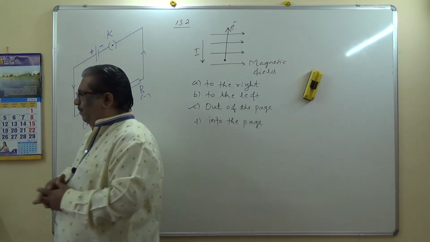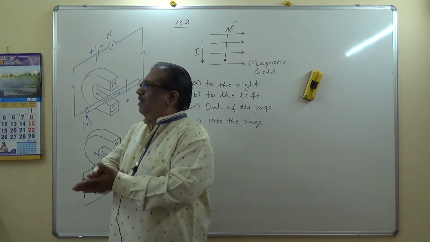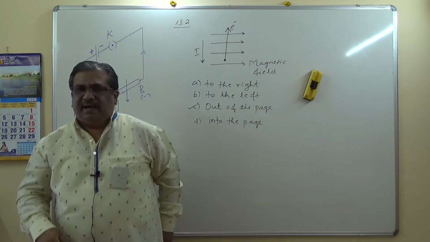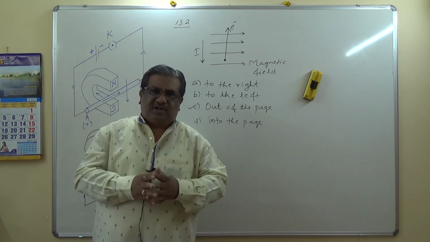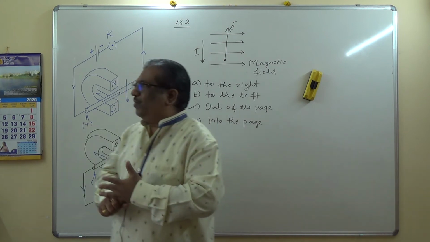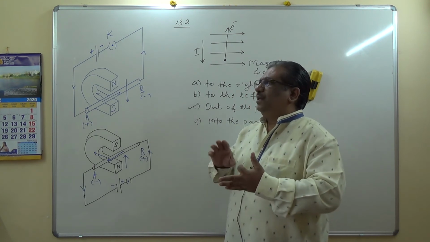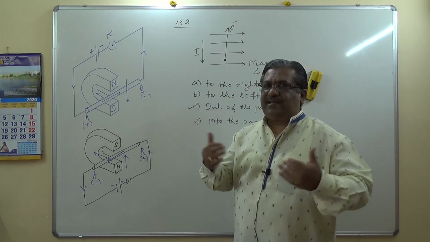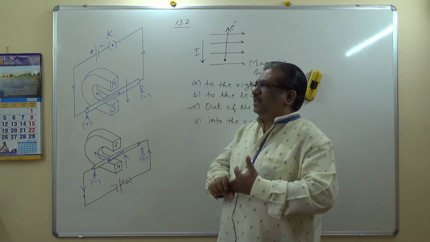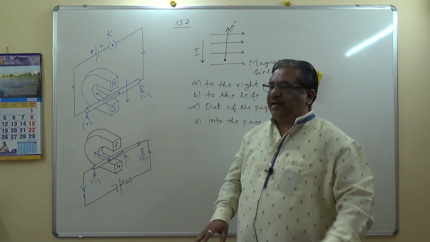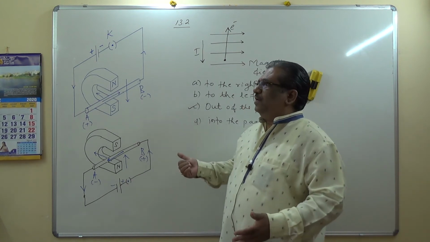Now we'll look into the next section, that is the electric motor. What do you think is an electric motor, what is the principle behind it, and what is the construction and working? We are going to study the definition of an electric motor, and then the DC motor. We are studying the DC motor only. So what is the DC motor, what is the principle of working, and what is the construction? These are the things which we are going to study. Okay, so let me go to the PPT for making a few notes, and then I'll discuss the electric motor.